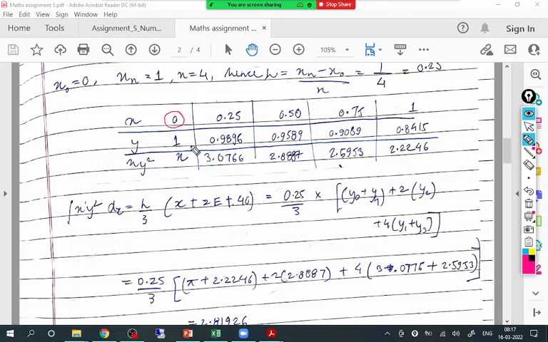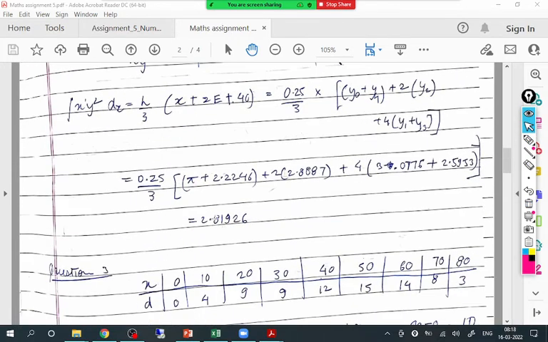This is x0. This is your y0. Y0 is pi y square. It is pi only. What is pi? Pi is 3.14, and this 3.14 is probably written here. That is okay. This is y0, this is y1, this is y2, y3 and y4. Probably his values are correct. And how you get y1, y2, y3, I already explained. The pi y square values are used there, and you should get this as the answer.